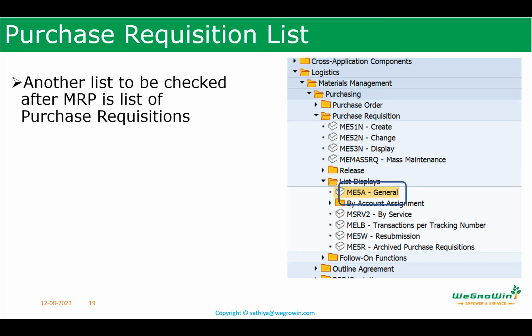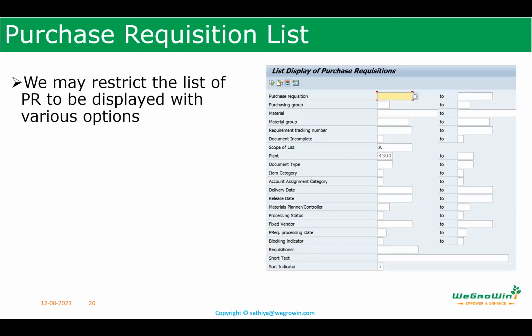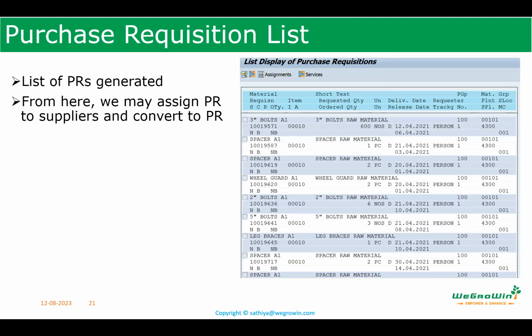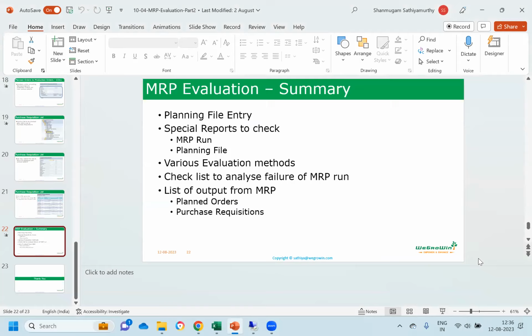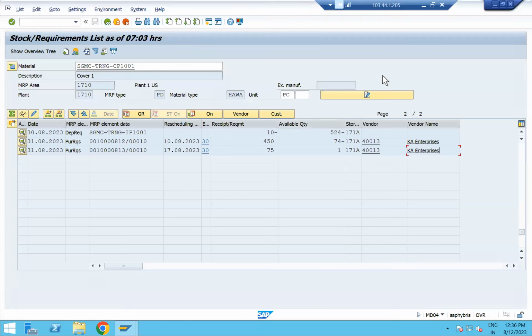No, sir. No, this is a purchase requisition list. And in the purchase requisition list, what are all the items you want to see? You can see these items here. For example, you can select the parameters. Again, selection parameters are very important. Then after this, the PR list will be generated, right? So this is the list. What is the result of MRP we can see here. Okay, now we will show you in the system how they are there.